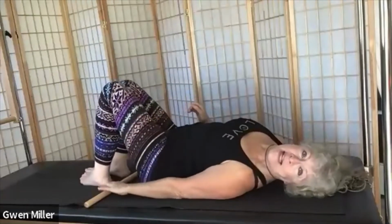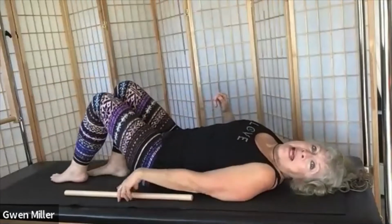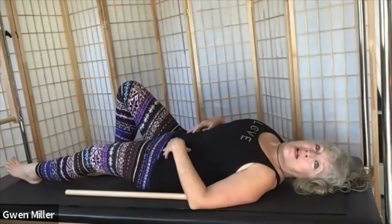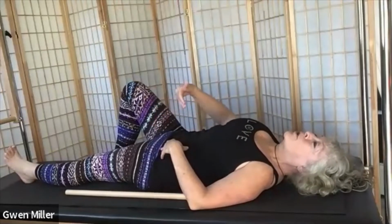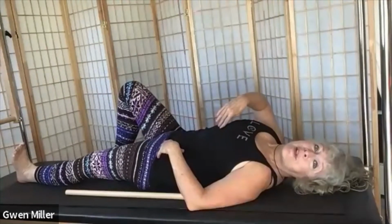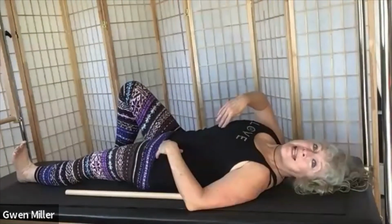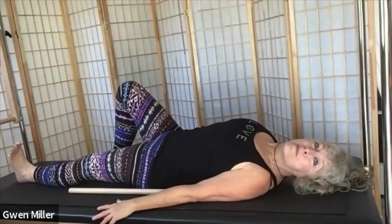That was lovely. So let's move the stick out of the way of our leg, okay? And extend your left leg long. So pull in your belly. So again, we've got pelvic floor, pubic bone, navel, sternum. So you've got your zipper line. Now flex your left foot as if you were standing on the floor. And just go ahead and press your arms into the mat.